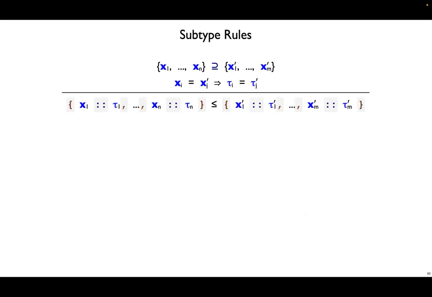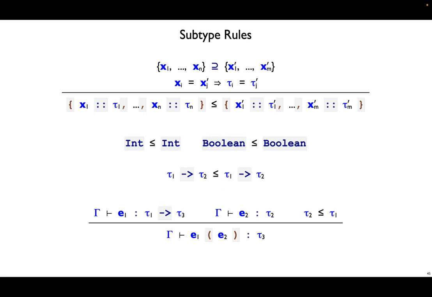Here's a subtyping rule for records, and this is capturing just what we said on the previous slide. So a record with x's and taus is a subtype of a record with x primes and tau primes if there are fewer fields on the right-hand side. So these x primes are a subset of the x's. And then on the subset of fields that both records contain, we have to make sure that the types are equal on the left and right-hand side. Now, we also need subtyping rules for our other types. So we'll say that int is a subtype of int, Boolean is a subtype of Boolean, and two function types are subtypes if their left-hand side and right-hand side match. This will work for now as a first draft, but we'll need to come back to this later.